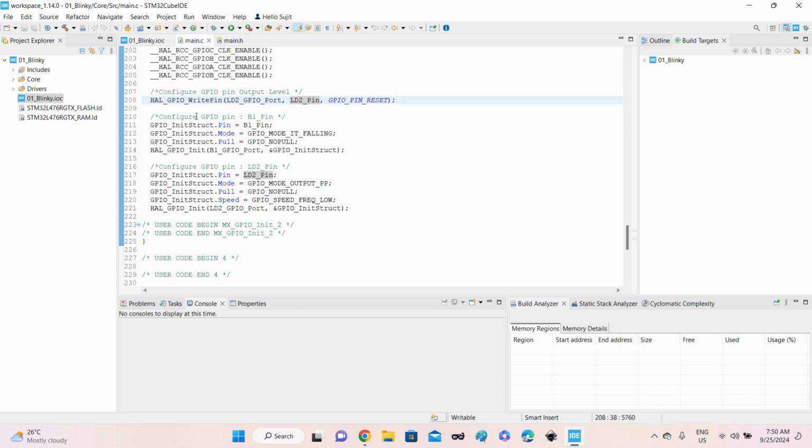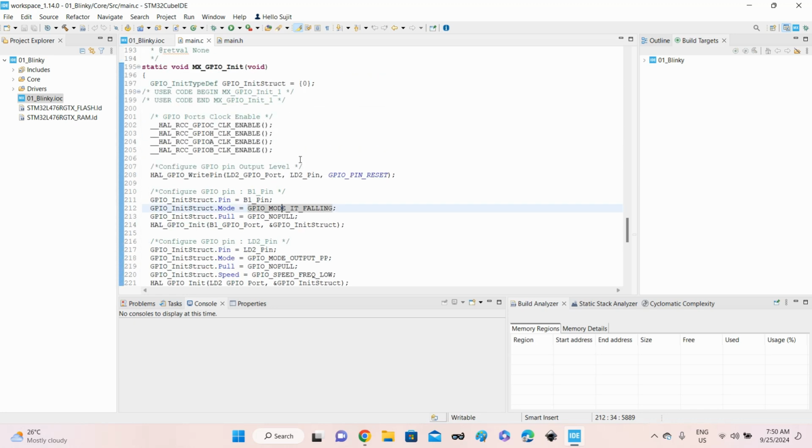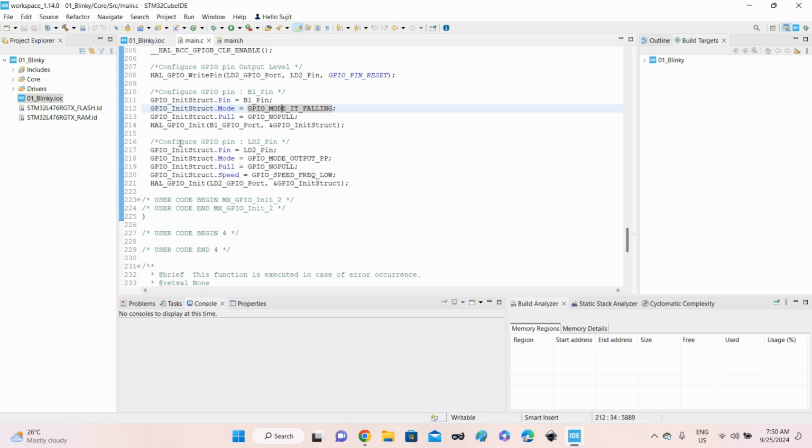Then if you see here, configure GPIO pin. This is the B1 pin, used for your push button. I told you, one push button is there. Then one more is configure GPIO pin, LD2 pin.